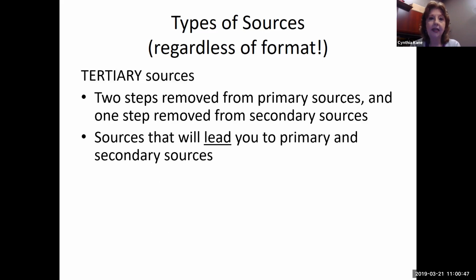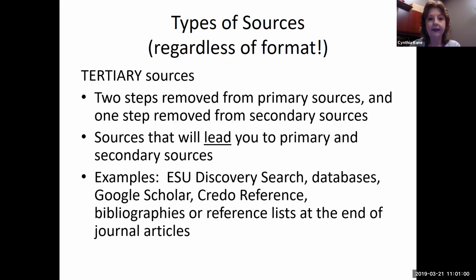So if I am searching in a library's online catalog to see if that library owns books about something that I'm interested in, the library catalog in and of itself is that tertiary source of information. If I am searching in a database, such as the PsycInfo database, to find references to psychological journal articles, PsycInfo, which is the name of the database, is a tertiary source of information. So anything that might be a library-related database, Google can also be considered this way as well. Those are indeed tertiary sources.